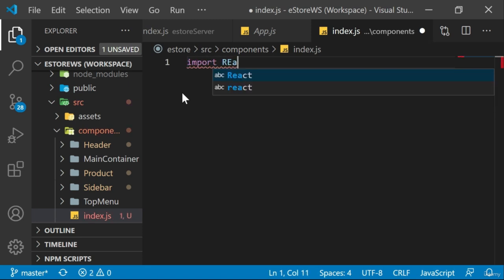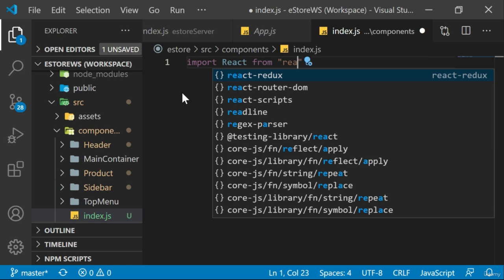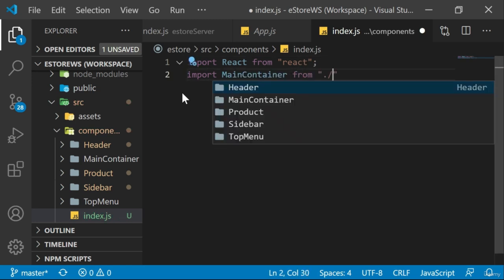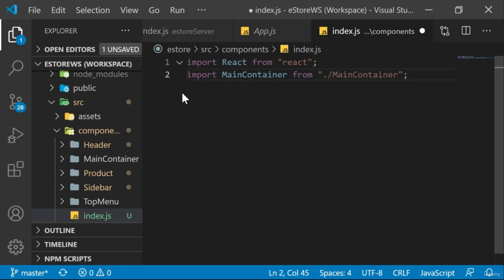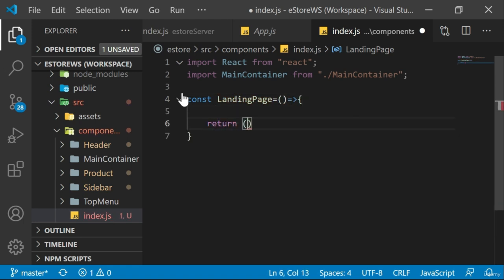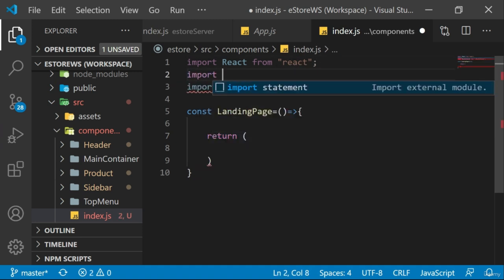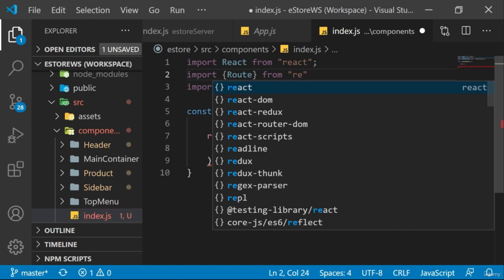Here also I'm going to import a few required libraries. The first thing is React. Now here I'm going to import the container component. So now I'm creating a landing page component in which I'm configuring the router. So I'll say import Route from react-router-dom.